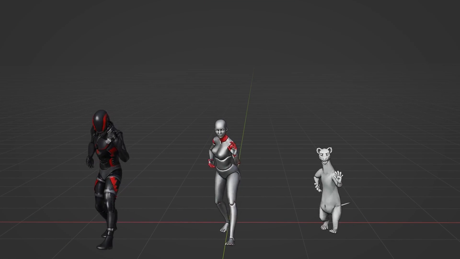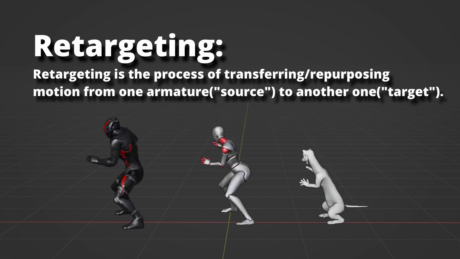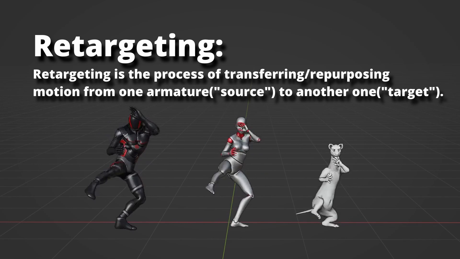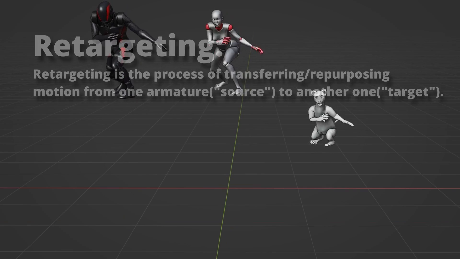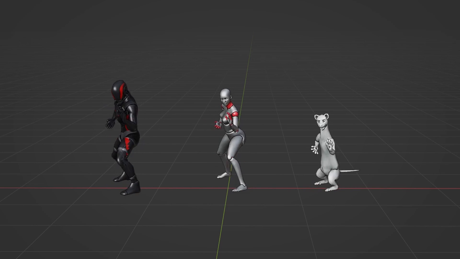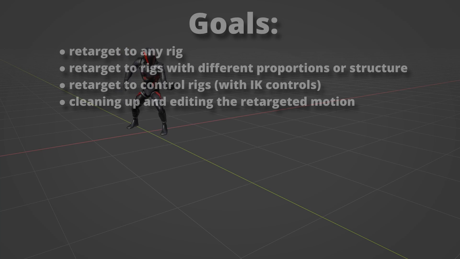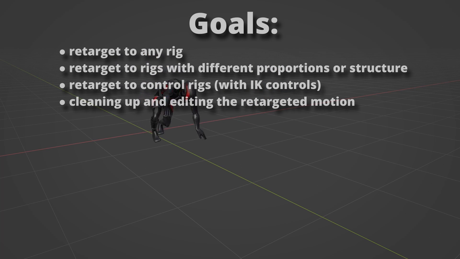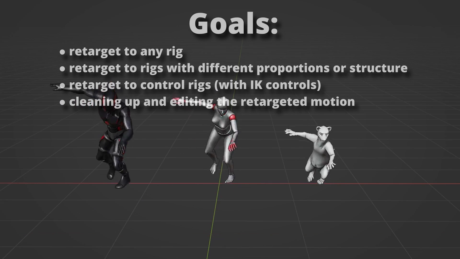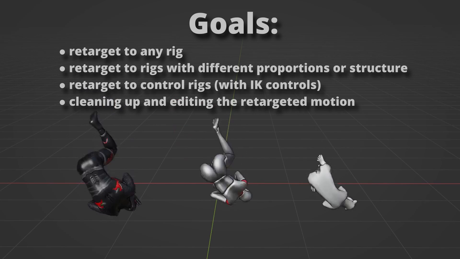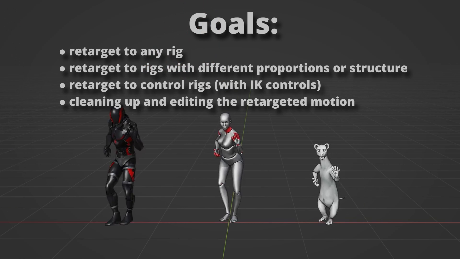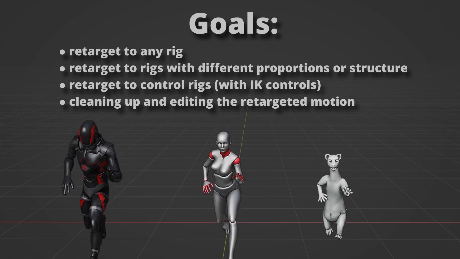Let's start with a quick definition. Retargeting is the process of transferring or repurposing motion from one armature — which we are going to call the source — to another one, which can be called the target. The source motion can be any animation, including hand-animated keyframes, but retargeting is commonly associated with using motion capture data as the source. Typically, we have movement captured from a human actor, and we often retarget it to a digital human with similar human proportions. But that's not always the case — the source and target armatures may have different proportions, and a good retargeting tool should allow us to retarget to characters with, for example, cartoony proportions, while preserving the original motion data as best as possible.